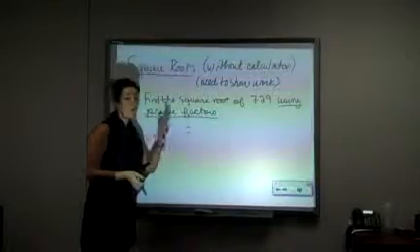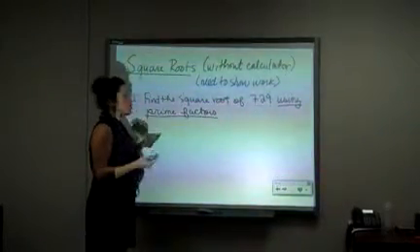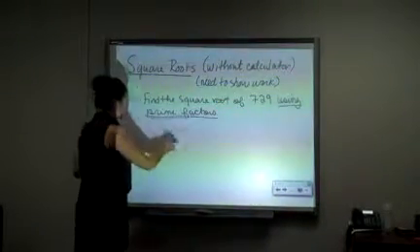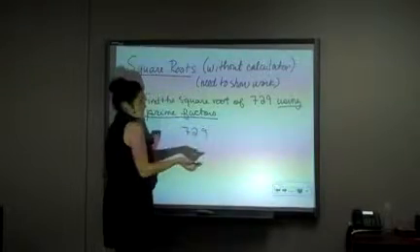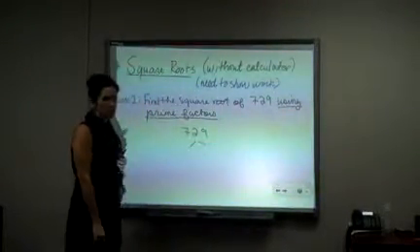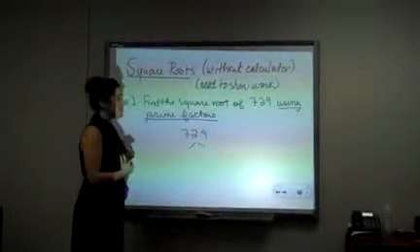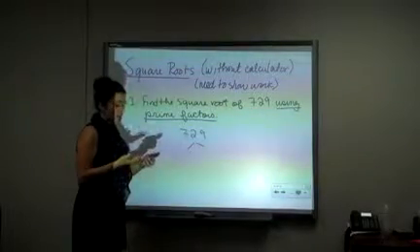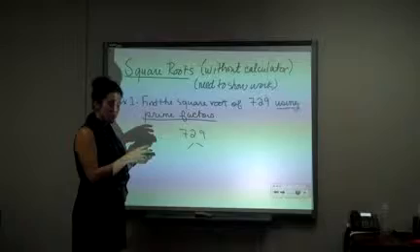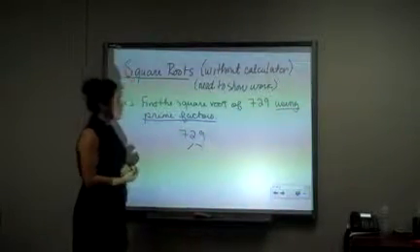Using prime factors. The question will say this, using prime factors. So we're telling you in the question that we're not just looking for the square root of 729. Okay? So where you need to start off is by finding your prime factors. Okay? So finding prime factors using the tree. So 729, I need to think of two numbers that make 729. I mean, if I even think about it, I can just check what the square root of 729 is. It is 27 if I do it on my calculator, or some of you might already know that. But you still need to go through the work, okay?